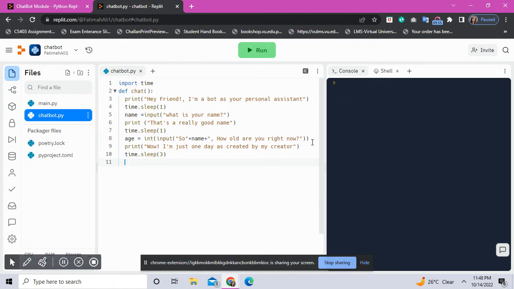Or 3 seconds would be a lot. No, it's fine. It's now going to ask about interest. How do we take interest? Obviously, interest equals input. It's not a character, it's not a digit, and it's a simple question. Inside this, it's now going to ask, by the way, what do you like to do in your free time?